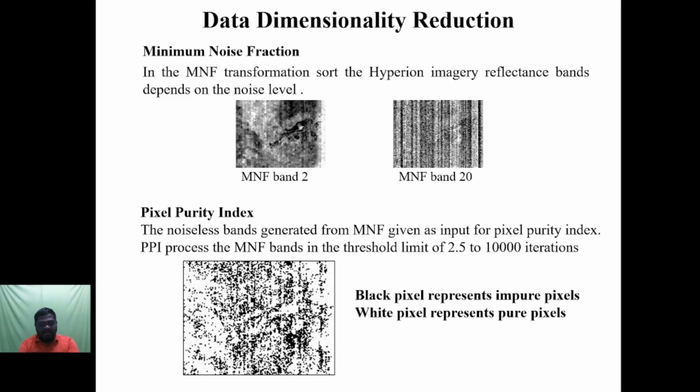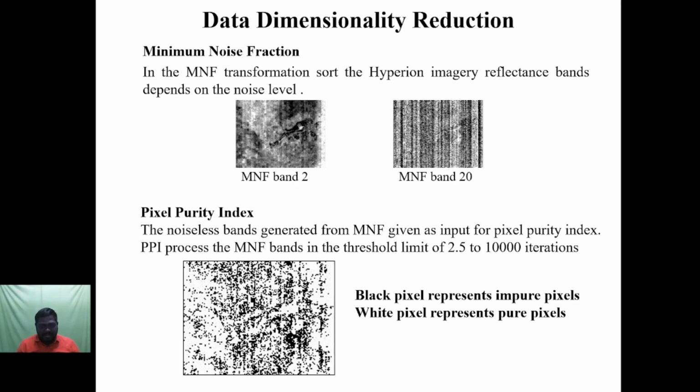In the pixel purity index, we fix the threshold value at 2.5 and it does 10,000 iterations. Then it gives black pixels and white pixels in the imagery. The black pixels represent impure pixels and the white pixels represent pure pixels.